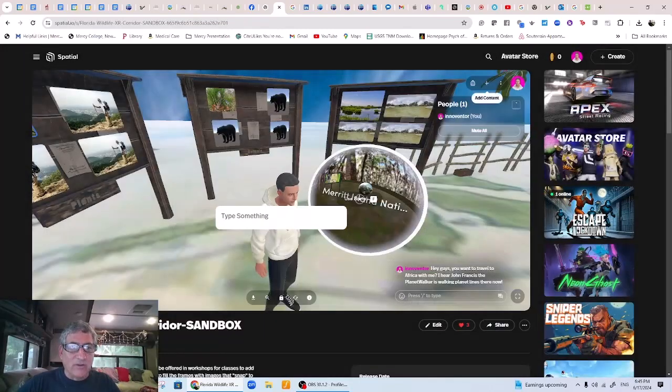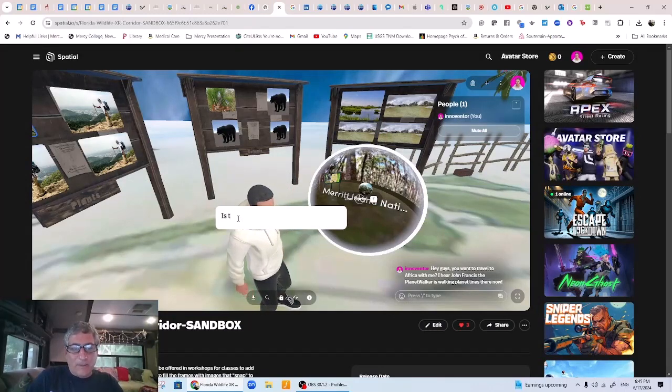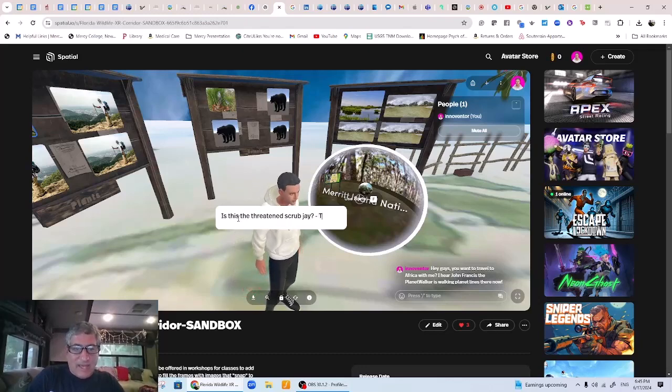And then sign it. I guess you have to put your last name if people know you in the class, and say okay and enter, and that should appear, except it appeared in front of me. So grab it and turn it around, and then to get it up there, you may have to click on it and then move it up to the picture that you want to put it on, and then move it over closer.